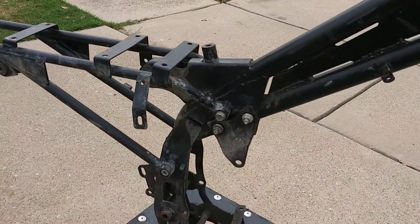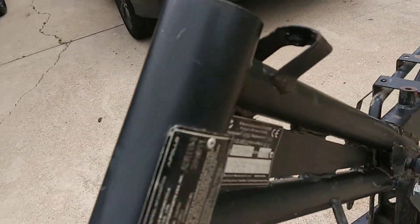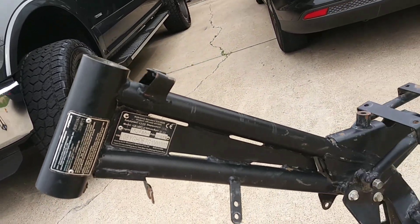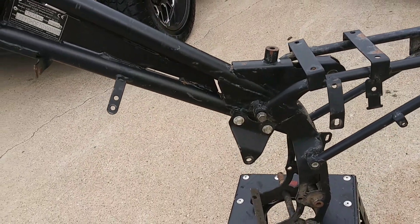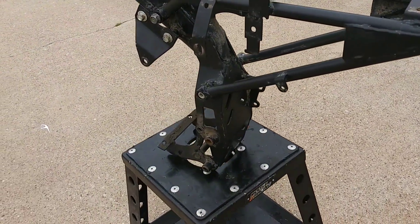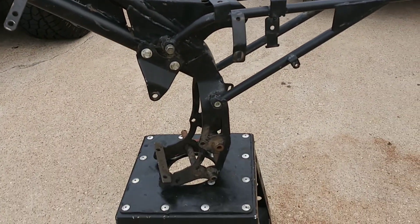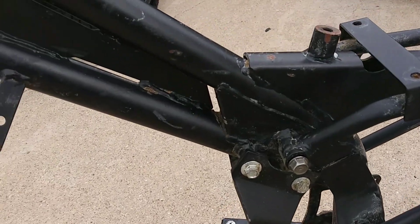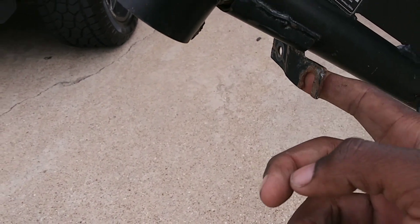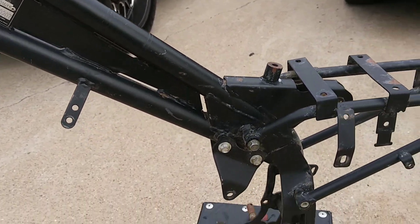Here is the Apollo frame that's going to be getting built. It's an ADR 110, which is an RFZ 2C. This one had a 110 in it and luckily I have another 110 motor because I just put a 125 back in Apollo V2. I'm not sure if I want to make this the enduro, the supermoto, or just another track bike. I've got to remove the subframe and the mounts, and I'm trying to straighten the piece back for the oil cooler. I do have an oil cooler kit I'm going to be using on this bike — I was going to put it on V2 but I'll just order another one for V2.